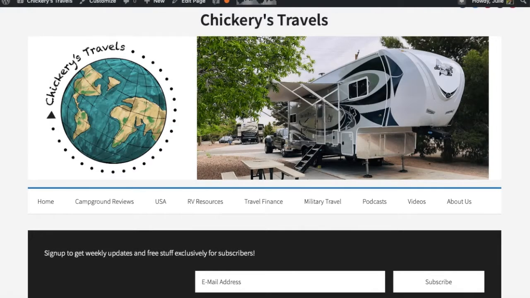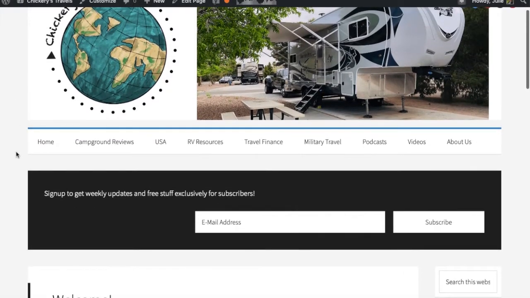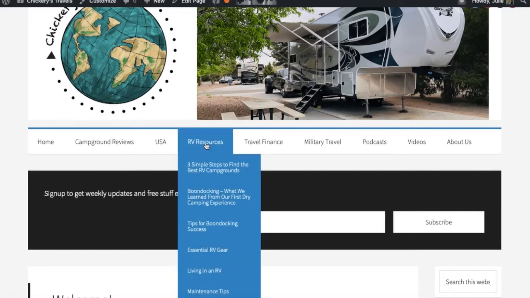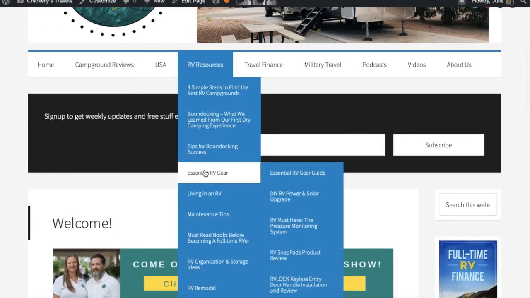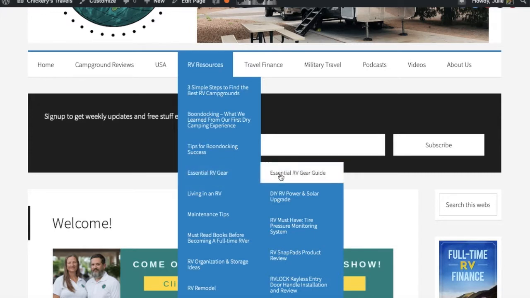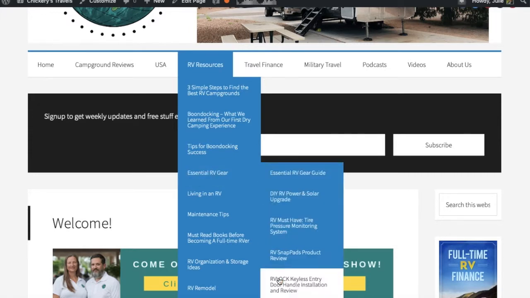So going back to this one example we looked at, this website, my website, has been around a little bit longer, so I have a lot more content. So I actually have subcategories. And here's an example. Some of these are just blog posts, but some of them, like essential gear, it's a subcategory. And then you see all these posts underneath it.